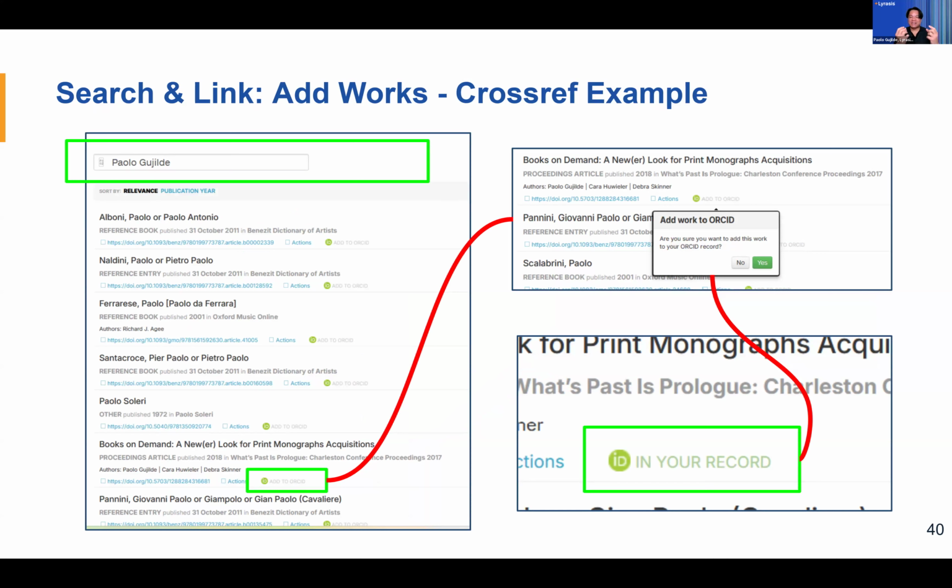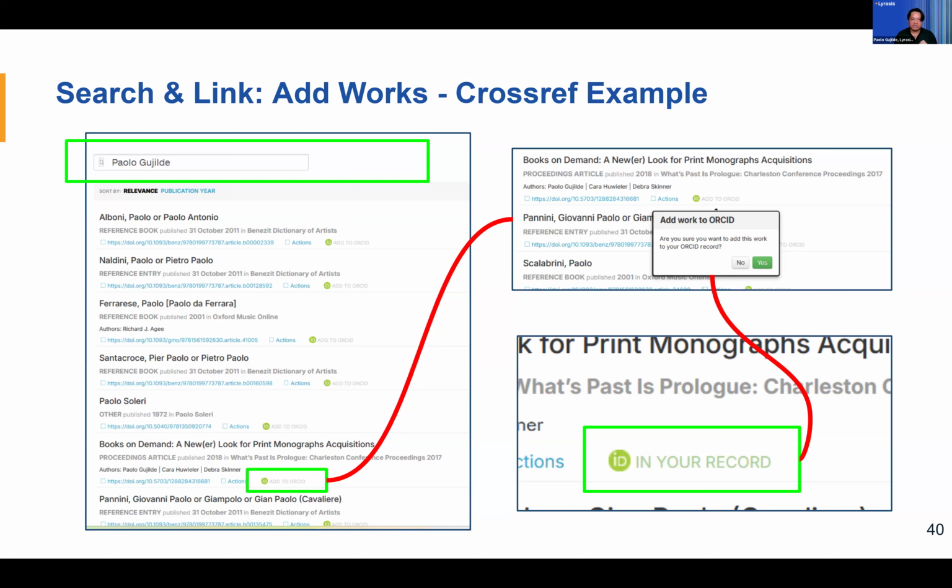All right. So let's say you're connecting with Crossref. Here's an example. When you make that authorization, you will then be brought to the Crossref Metadata Search database. In here, you can search for your name, your ORCID ID, or the article DOI. Here I'm just searching for my name, and then all of these publications will show up. Then I would look for which publications I have that are available here.